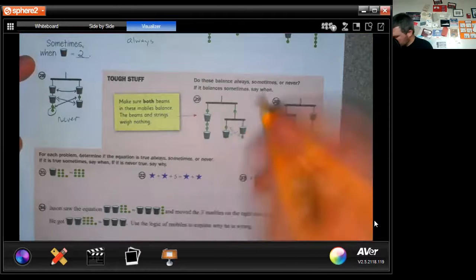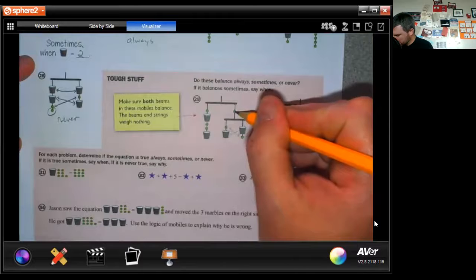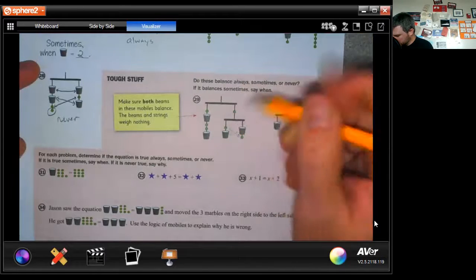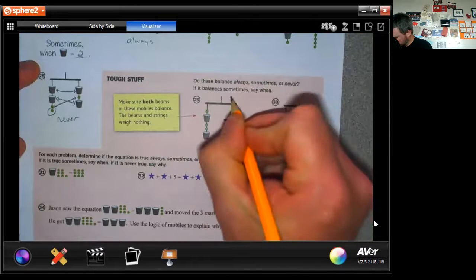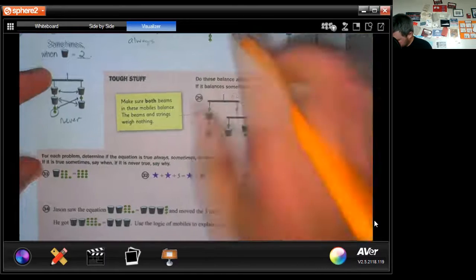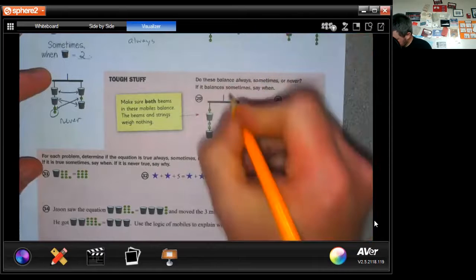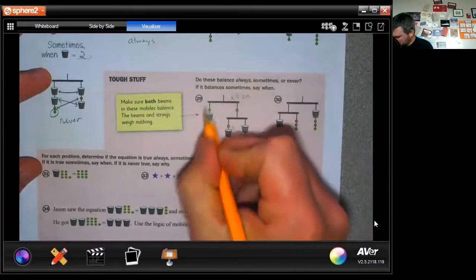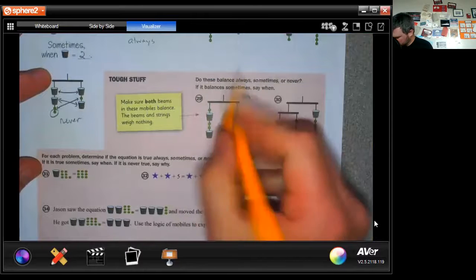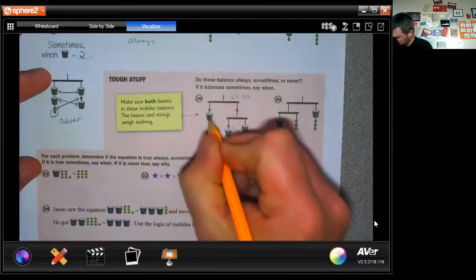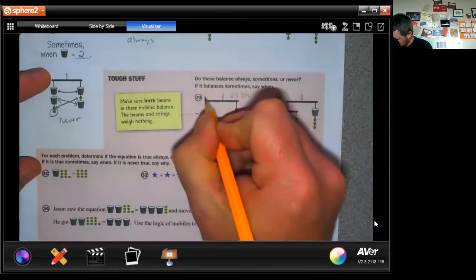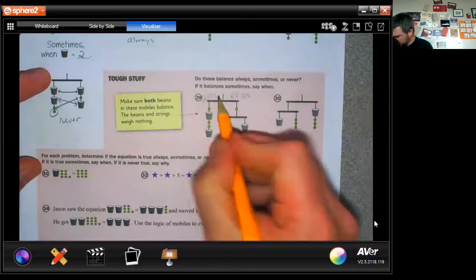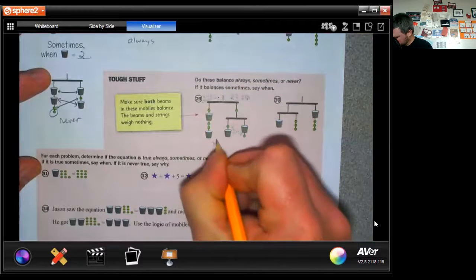Okay, and then this string has a marble, plus it has these two buckets and these two marbles. So on this string, we have 2 buckets and we have 3 marbles. Do I have 2 buckets and 3 marbles over here? So 1, 2 buckets and 1, 2, 3 marbles. So 2 buckets, 3 marbles. Will it balance? Yes, because this is the same as this. So this is an always.